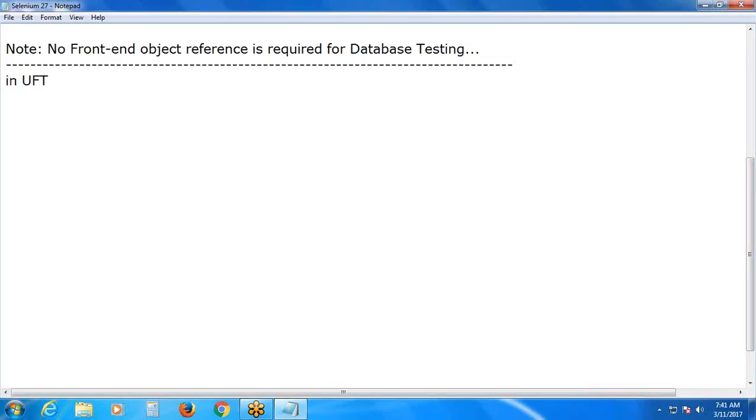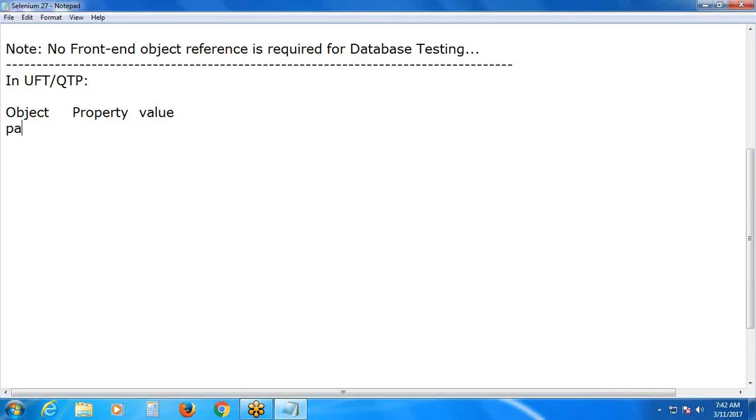In UFT or QTP, observe, I think Jyotirmai is familiar with QTP. I think most of the people have knowledge of QTP. Here, object, property, next value.